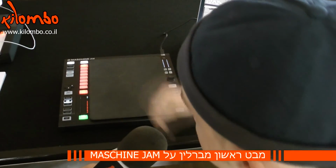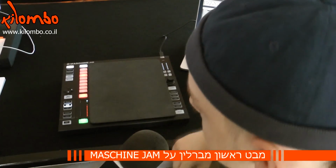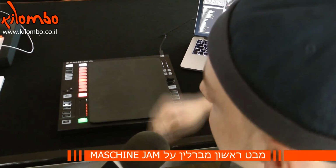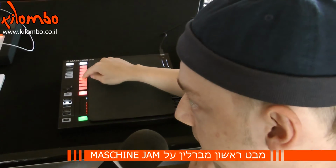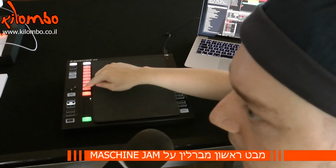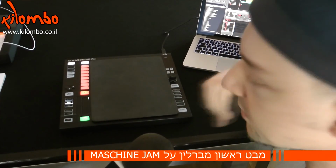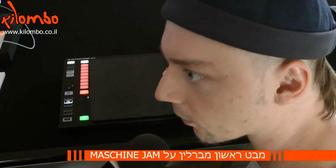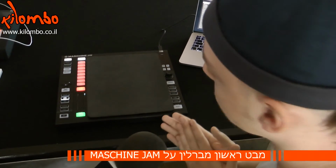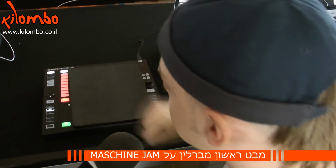I have 2 options right now. I can either go to any other pattern of that musical element, like this, or I can deactivate the pattern again, and please listen. The big advantage here is we are working with MIDI clips. So that means when we switch between patterns or when we stop patterns again, we still hear the sustaining of the sound, and it won't be cut off like we would hear when we jam with audio patterns. So this is our MIDI patterns that we can activate down here.